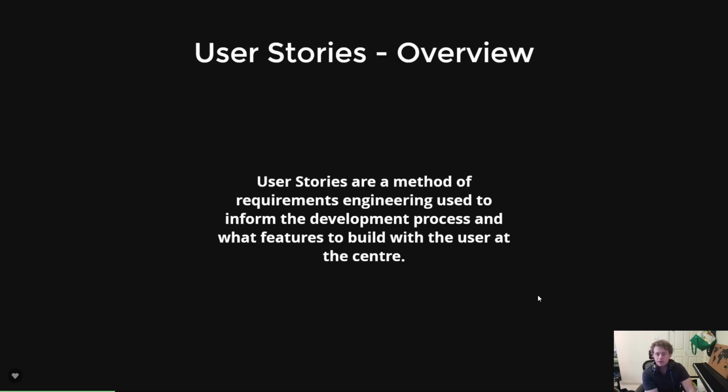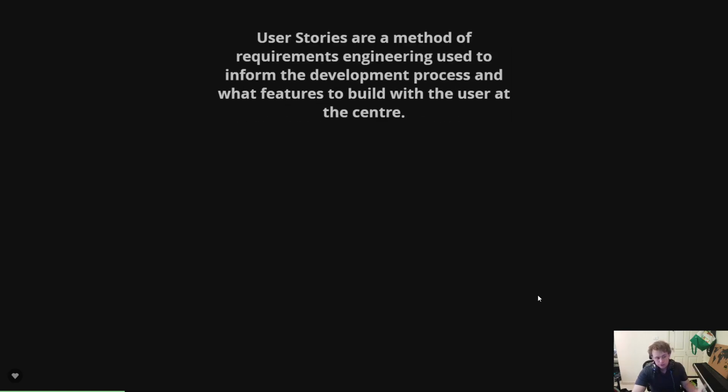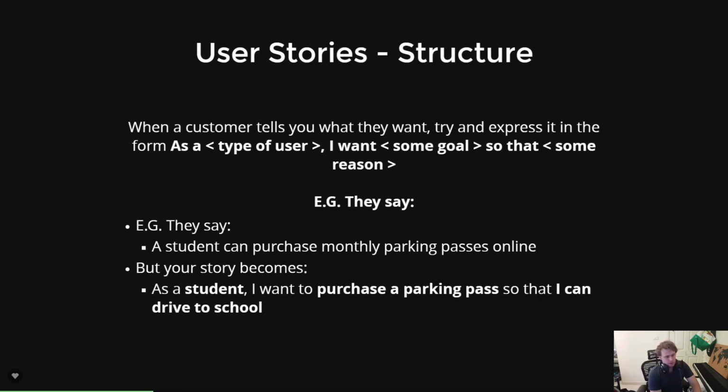It tries to humanize requirements a bit. So user stories are a method of requirements engineering. They're probably more an aspect of requirements engineering or an approach to it, to inform the development process of what features to build with the user at the center. And that's the critical part here, the user at the center of this process. So we don't want it to be some sterile process. We want it to be a very user-centric approach.